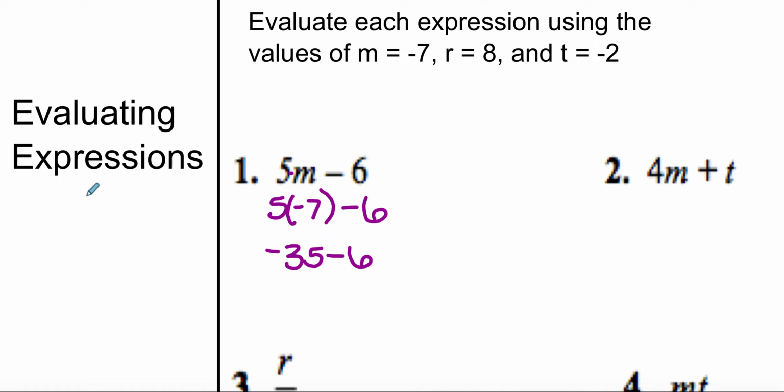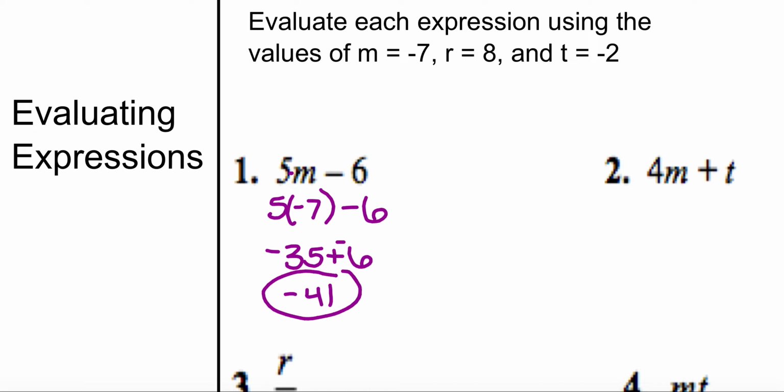According to my flow chart that was on the side of the wall, the first thing I need to do is see if they are adding. If they are adding, then I'm good to go. If they're not adding, I need to make it tick-tock somehow. So I'm going to tick-tock. Now that they're adding, I'm going to look and see, yep, the signs are the same. And if the signs are the same, I just add them together and keep the sign. 35 plus 6 is 41. Keep the sign, it's negative.